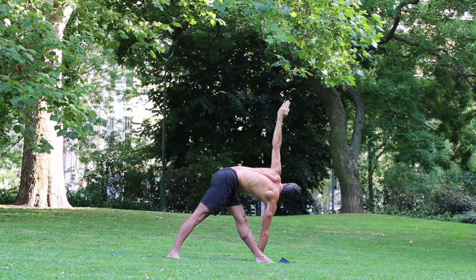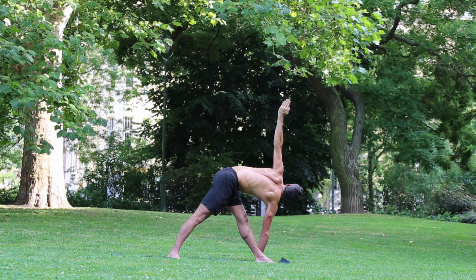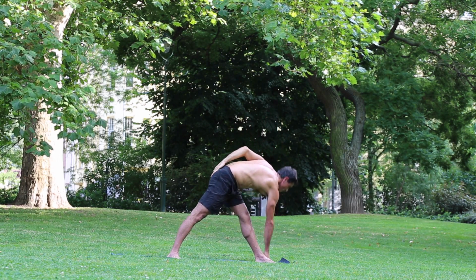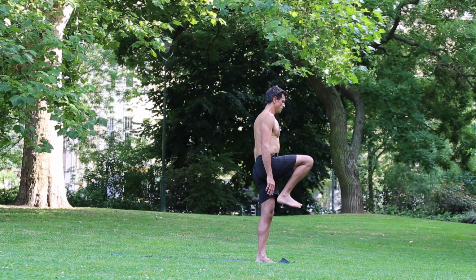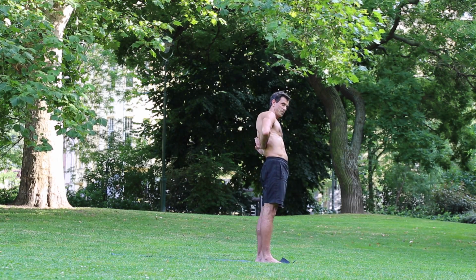So just kind of do your best in opening the chest. Twist is happening more from the thoracic, from the upper spine, not so much from the hips, or at least that's what we're aiming for. Good. Slowly coming back up. Step it forward nice and smooth. I call this Nadia Comaneci style. And then, good news, we have another side to go.